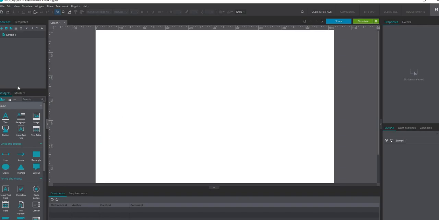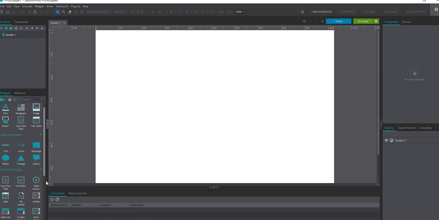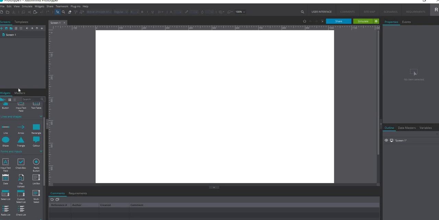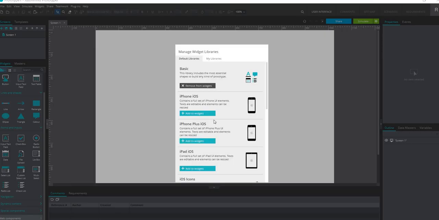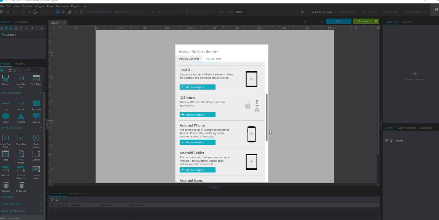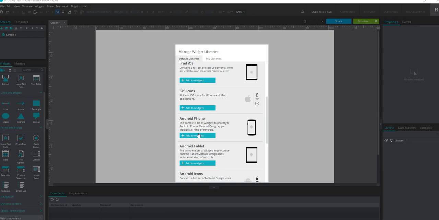Once it's opened, you can see a set of widgets on the left side with all these items. You can reduce it. This is the area where you see your screens, and the remaining is the basic shapes and other widgets. I'm going to add Android here. You can add many libraries, widgets of different libraries. Here it's Android, so I'm taking Android material design apps.